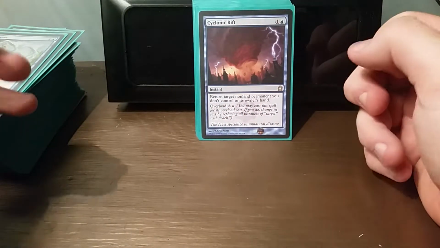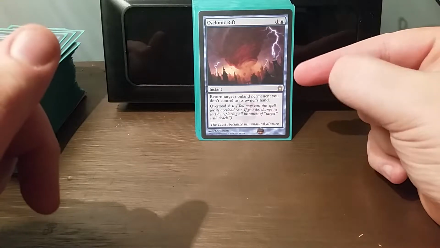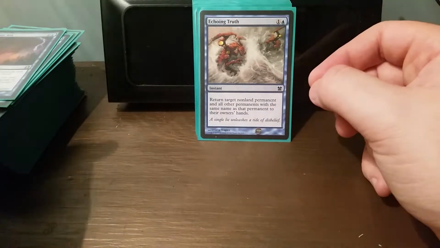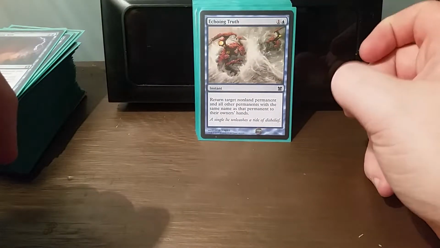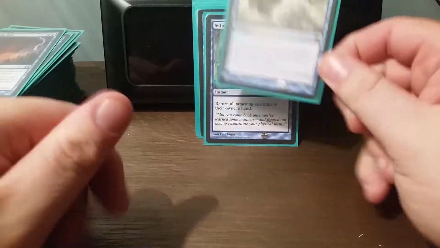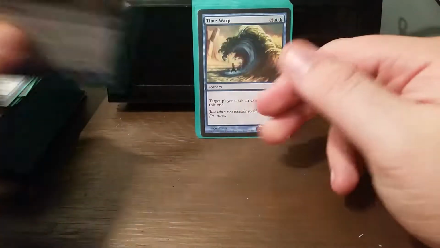Cyclonic Rift, obviously, return target non-land permanent you don't control to its owner's hand, and then you can overload it, meaning it replaces target with all. Echoing Truth, return target non-land permanent and all other permanents with the same name of that permanent to its owner's hand. Really, really good against tokens. Aetherize, return all attacking creatures to their owner's hand. You really can't beat that.